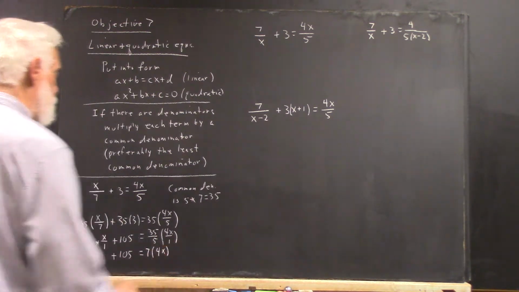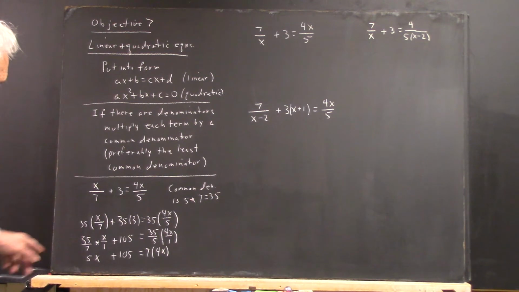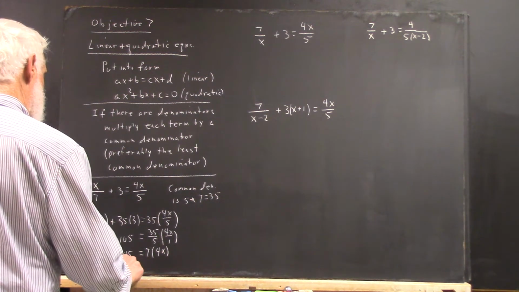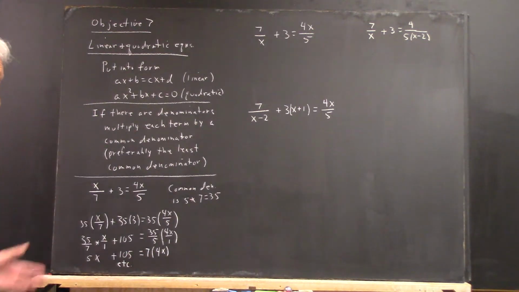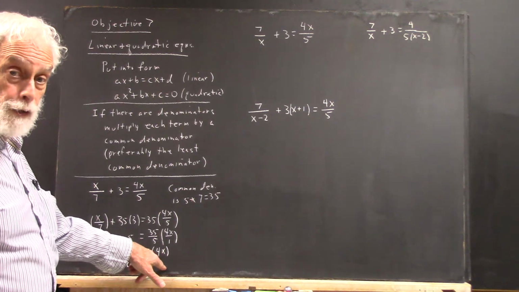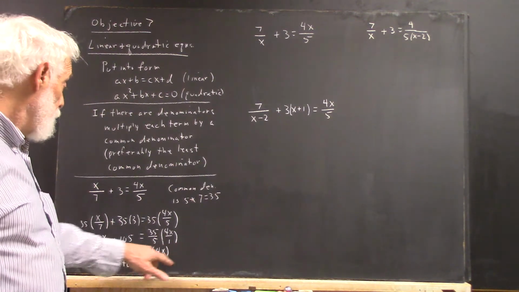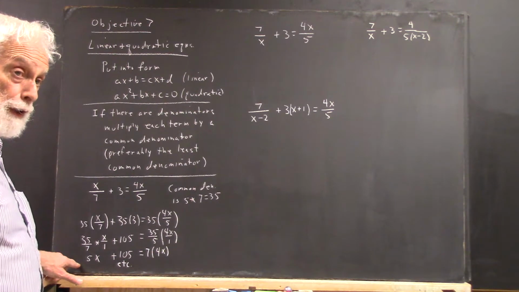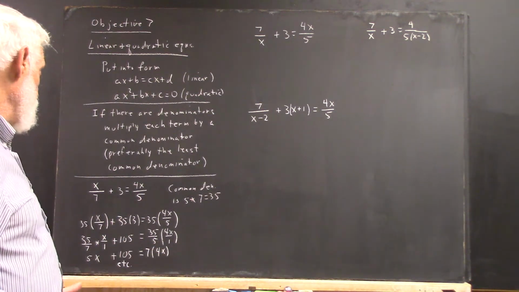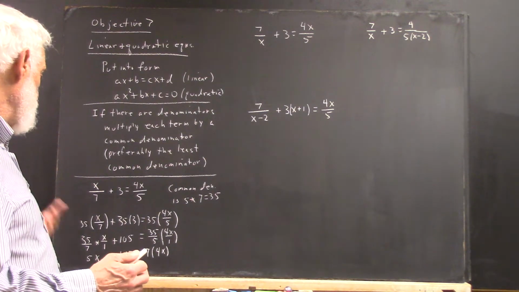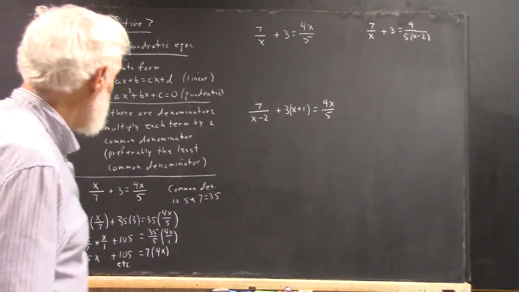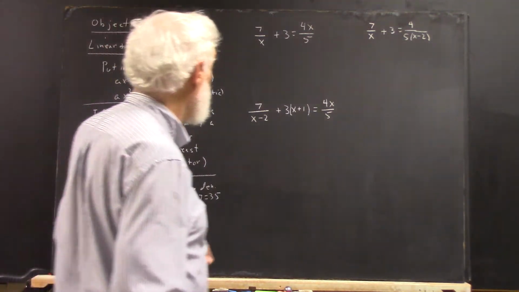7 times 4x. And at this point, I assume everybody knows what to do. I'm not going to take time to do this. You're going to multiply the 7 by 4x. You're going to get 28x. Then you divide or subtract 28x from both sides, subtract 105 from both sides, and you end up with negative 23x equals 105. X is 105 over 23. You want to do that carefully, but that's it.